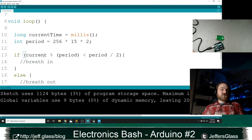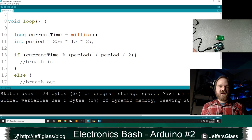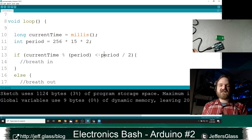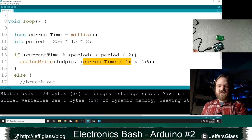So here's what's happening there, right? If the current time divided by the period, we take the remainder, right? Because really all I'm interested in, in my cycle of thinking about this code, is am I in the first half of one period or the second? If I'm in the first, I'll breathe in. If I'm in the second, I'll breathe out, right? So if I'm less than the period divided by 2, then I am going to breathe in. And we already have code for that.